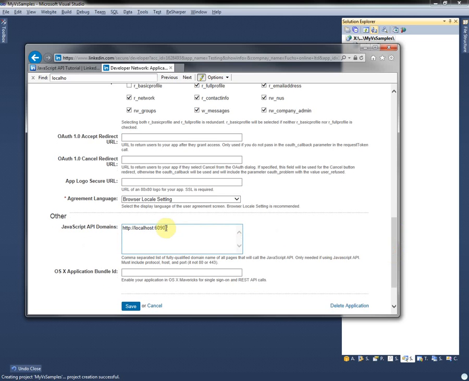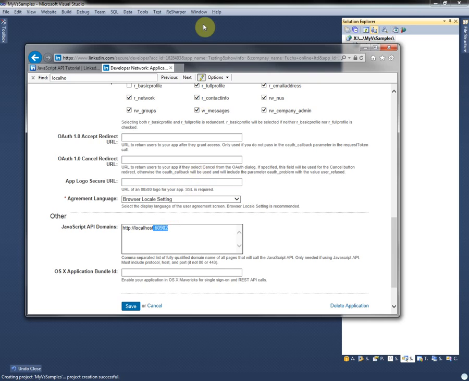The next thing I have to do is to notify LinkedIn which URL is accessing this application, which is a little bit tricky because LinkedIn says that it accepts localhost calls, but Visual Studio, as I'm using, has this built-in way to show the website, and it's giving a specific port.